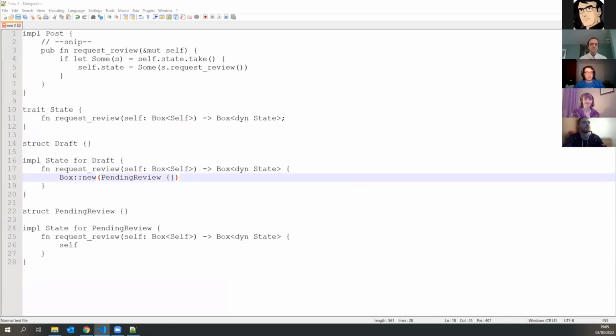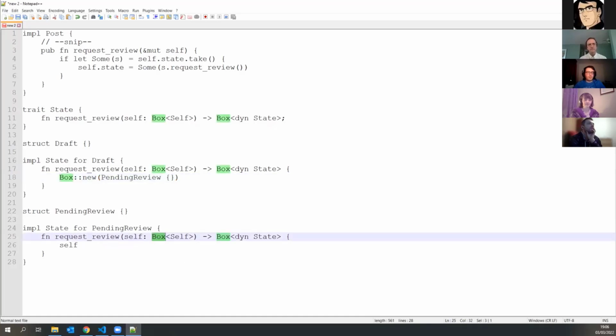So this time round, we've added a public method called request review to post. We've added a public method called request review to the state trait as well, which only allows us to call it if we're calling it from a boxed type, which is signified by this syntax here.